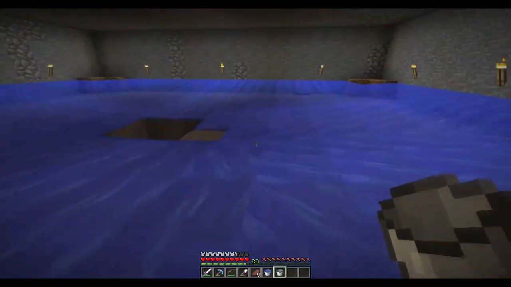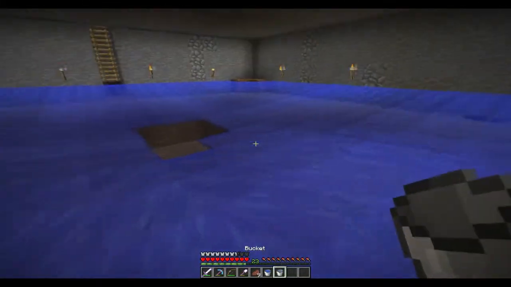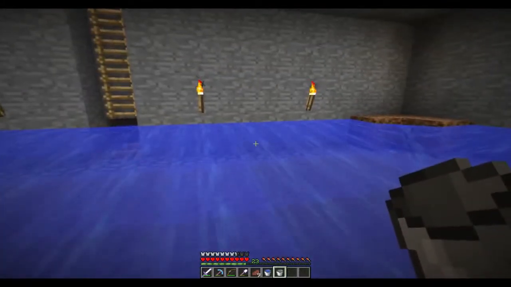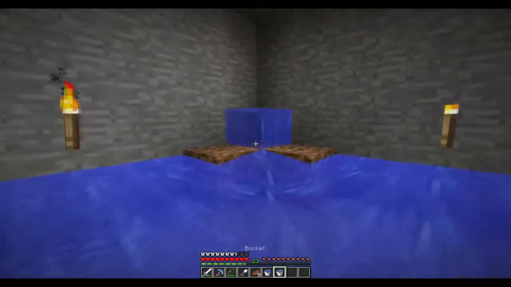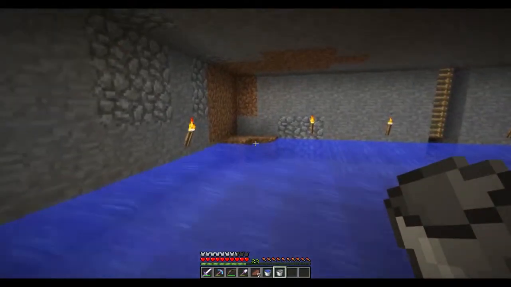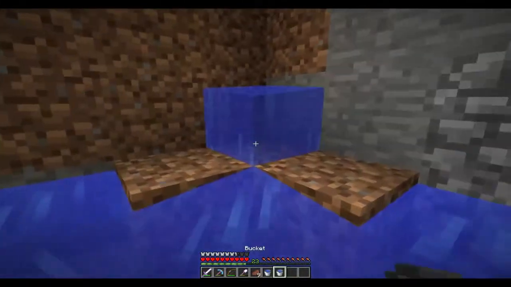Now in the corner, oh, what's going on here? We're missing right there. There it is. Now one last thing we do is we need to put the water here in the corner, and that will create the final bit of flooding that we need. Oops, right there.